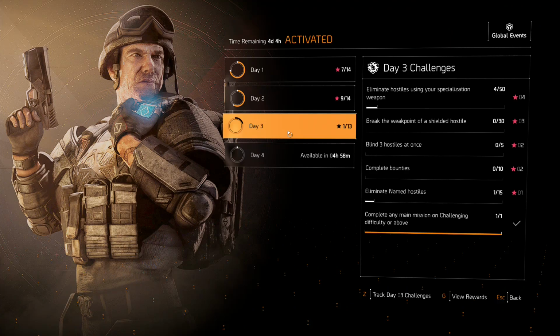So what we're going to want to do first is go crank out the missions. We have to do an invaded challenging one, and I believe just a regular challenging one. Why we're waiting until Saturday is because it's asking you to do a hard one and then a hard invaded one.